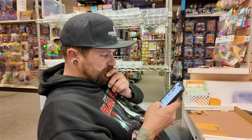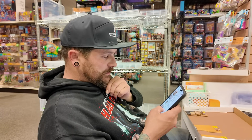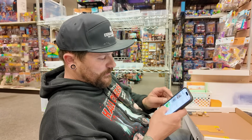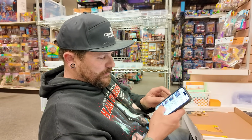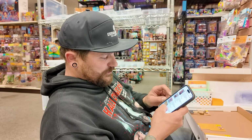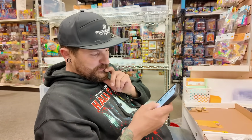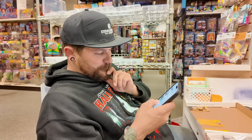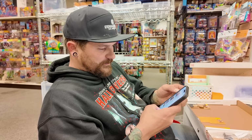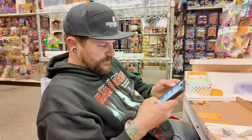See, this is the G.I. Joe Crimson Guard Desert Infantry 25th Extreme Conditions Loose Complete. But no file card. I'm not finding any with a file card. It's pretty. But then there's the file card right there for $7. So I just gotta... I find it strange that there's none in packaging. Go to unsold, see if someone has.